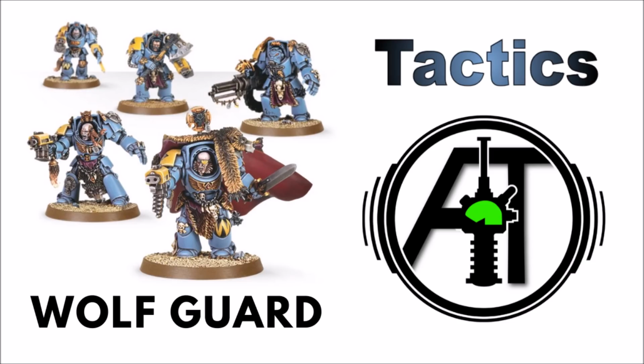So in this video we're going to look at the datasheets for the Wolf Guard in Power Armour and Terminator Armour, any obvious buffs or combos on the battlefield, and how I would run them in Space Wolves lists. They're very flexible and they have lots of decent viable options.